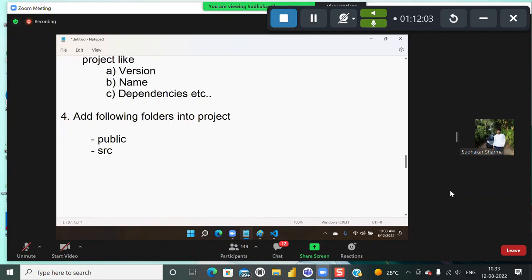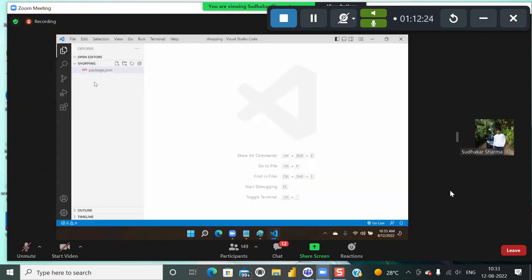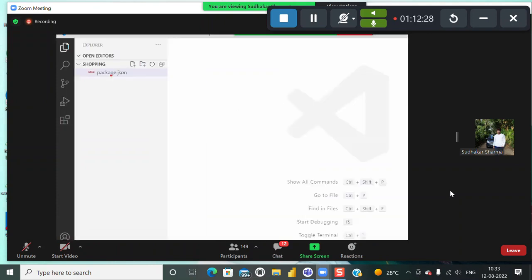That is the reason we have to follow standards. So don't ever come with that question, that without this also it is working. Without that also it will work, but we don't follow that. We have to follow standards. So as per project standards, every project must have a package.json, and in that, add two folders now.